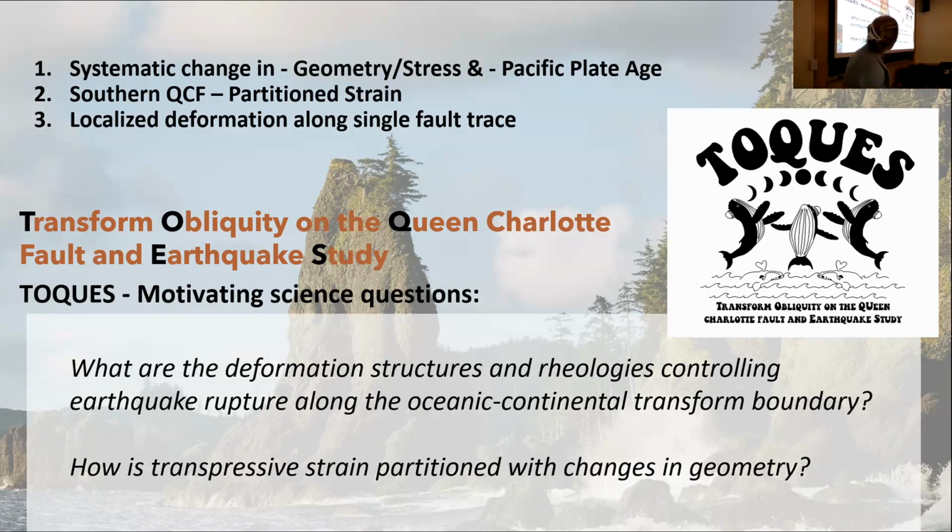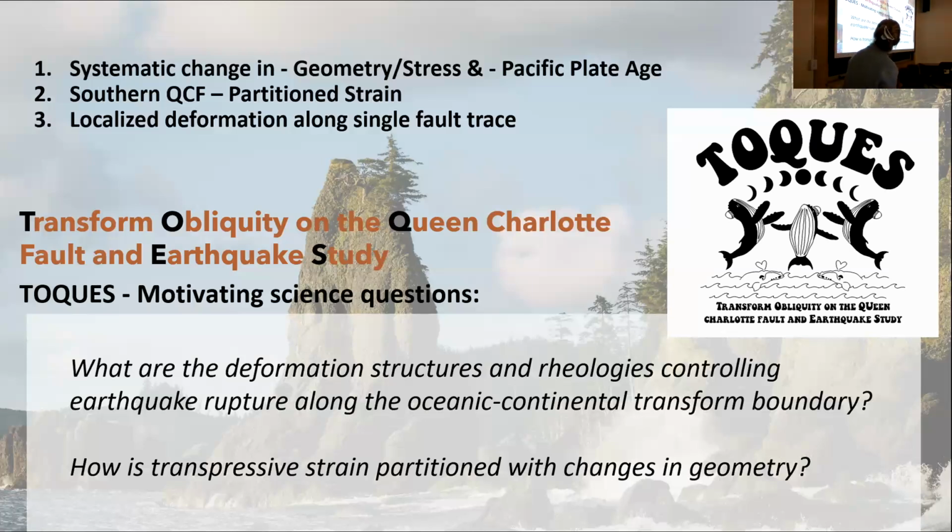Okay, so, long-awaited explanation of the acronym. This is the Transform Obliquity along the Queen Charlotte Fault and Earthquake Study. Made it work into an acronym. First thing you need to know if you're a marine seismologist is that you need good acronyms. Maybe that applies to other fields in geoscience too.